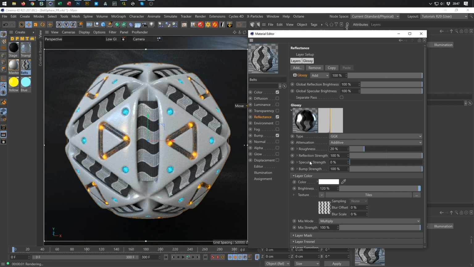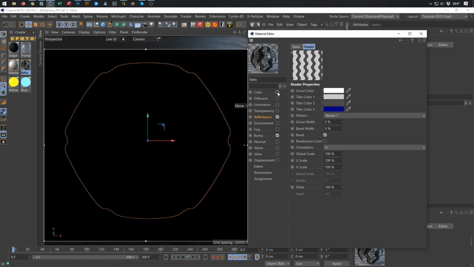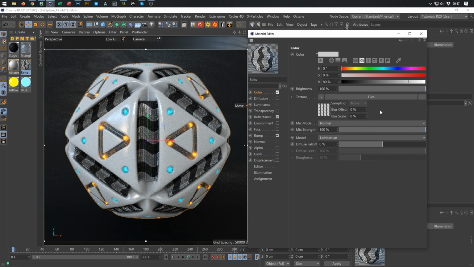20. Maybe the brightness here is a little too much. But now it looks, no, I make the stripes just a little darker. Go to this guy, the color channel, I don't need it. Maybe what happens when I disable the color channel? Because when I have it in the reflectance channel, I don't need it in the color channel. Look at this. Maybe a little with the color channel, not so much.